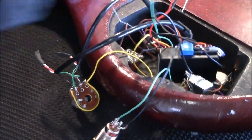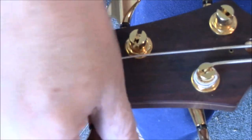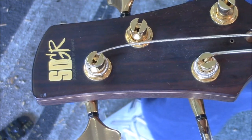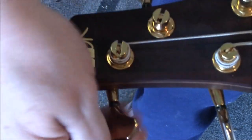Okay, let's see if I can figure this out. Hang in there, guys. This is more confusing. I hope you can see some of this. No, of course you can't. Okay. Now I'll see if it'll stay in there. All right, same as a guitar, you're winding it under the top loop to keep it in there. And the whole thing tightens upwards. All right, there's a good two wraps. Okay, so we've got that one done.